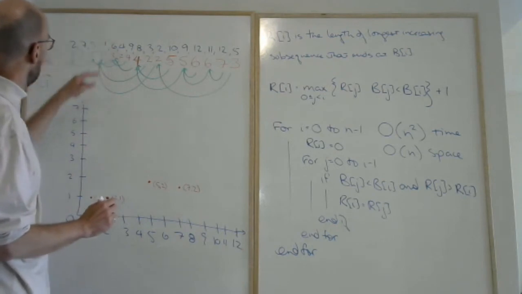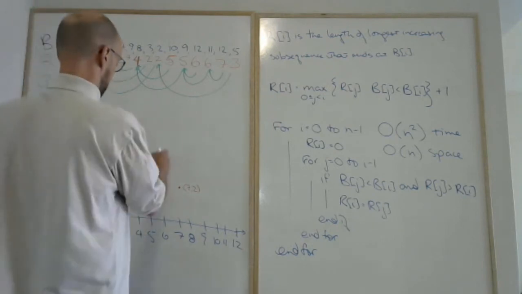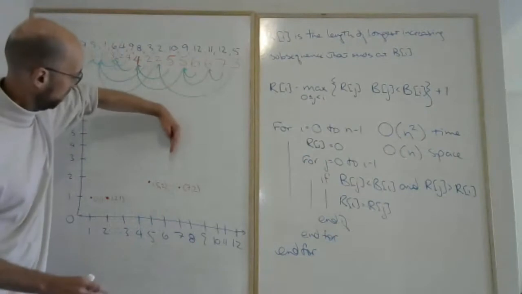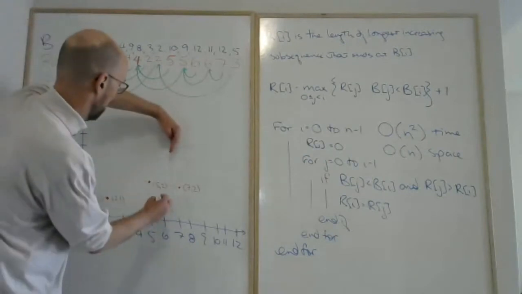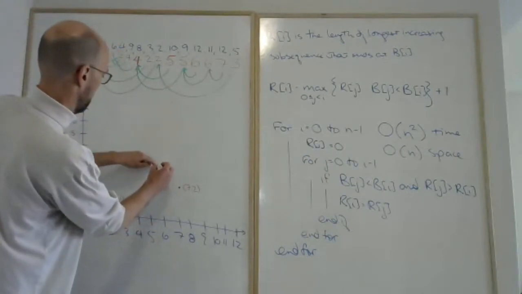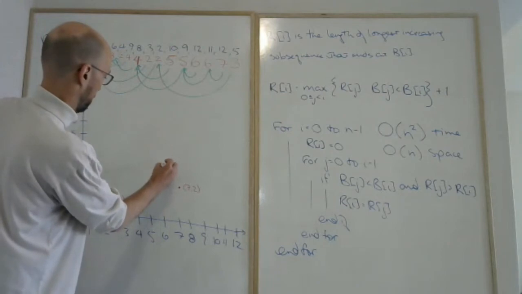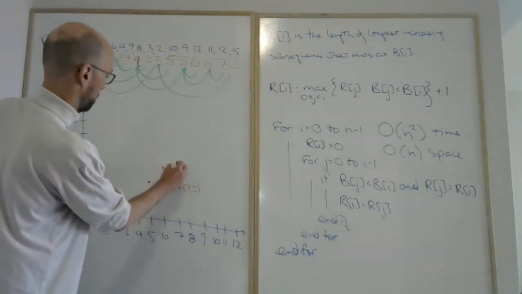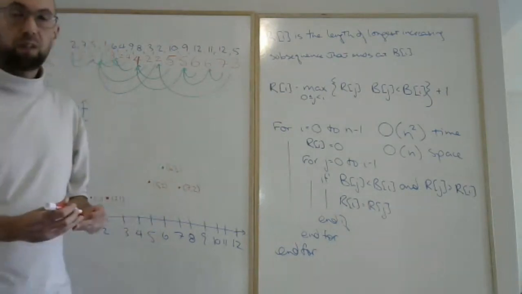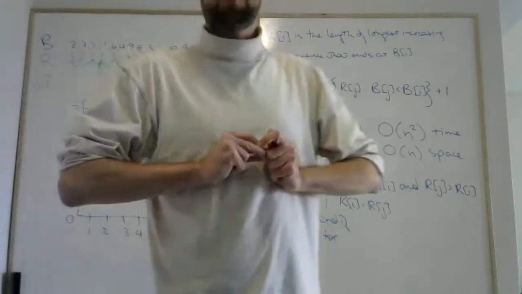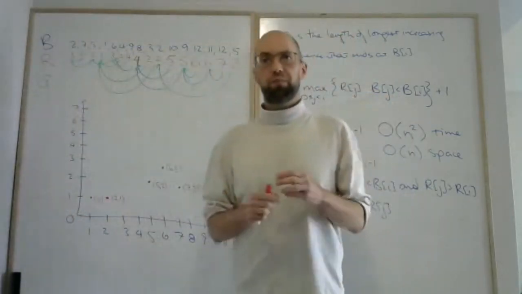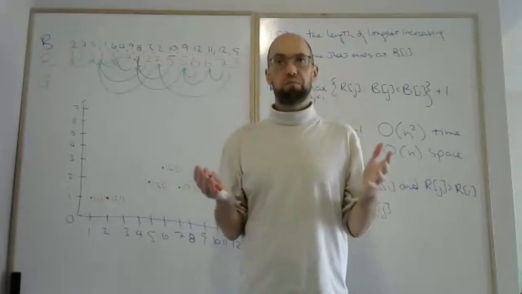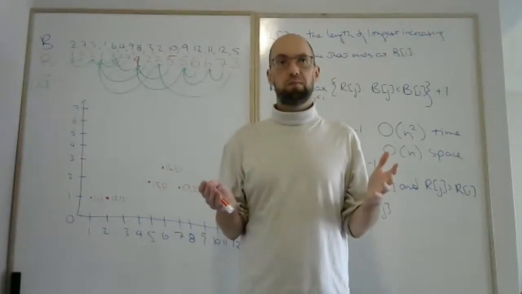So 6, what's the highest thing left of 6? Is this 5? Woohoo. So this is going to give me a 0.63. Okay? So you can view this as a query on a grid, right?